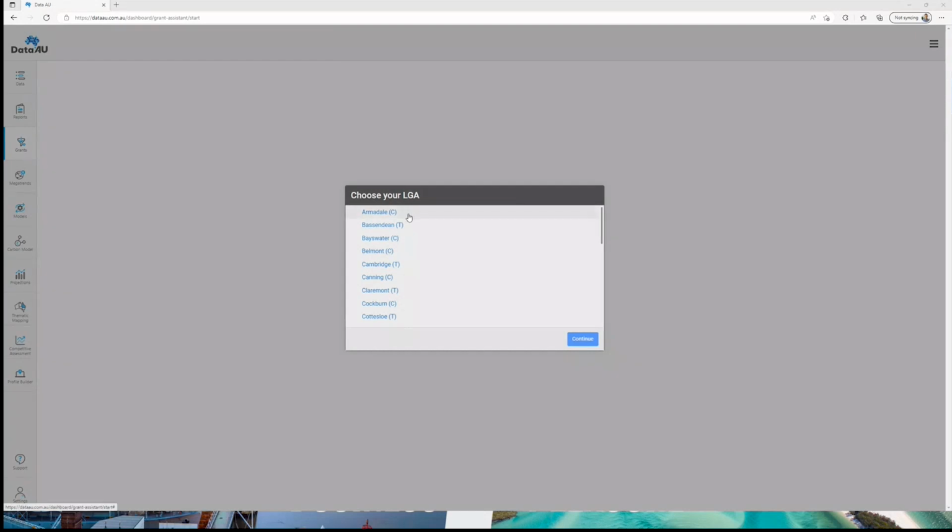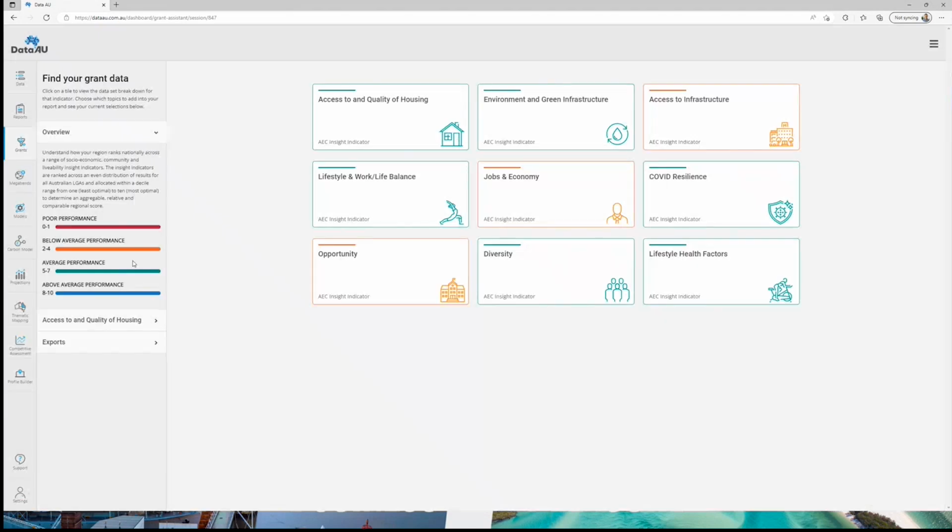Within the ability to access multiple government areas, what I can do is select one particular area and then click continue. What this will do is give me a series of metrics across key areas of interest. These areas have been informed from our consulting-based work that we've done as a firm over 3 decades. These are areas that we do a lot of complex consulting work in that would benefit our clients and our users. But now you're able to access this. This is your self-serve ability to find out more information.